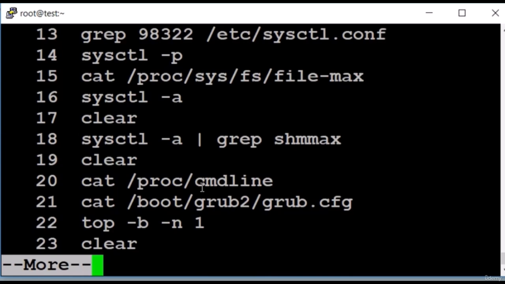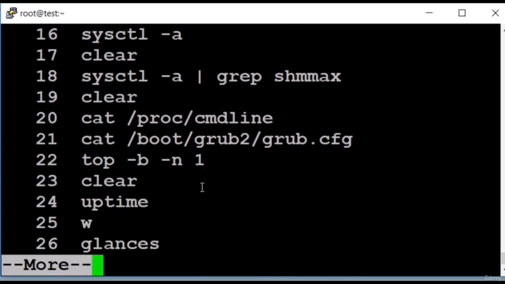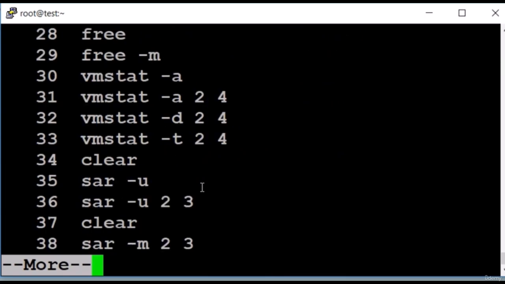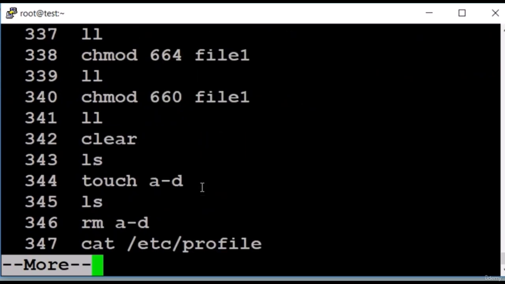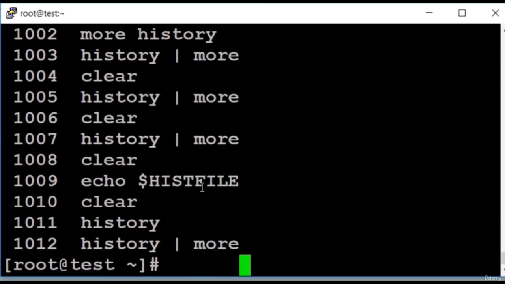As you can see, starting from line 13, if you press the enter key, it will show you one command at a time. And if you press the space bar, it will show you one page at a time, until you get to the last page and see your final commands that you typed in. That's how history command works. You can look at your history of the commands that you've typed in, and you can pipe it with more if you have a lot of commands. And by default, it stores approximately 1,000 commands. Let's clear the screen.